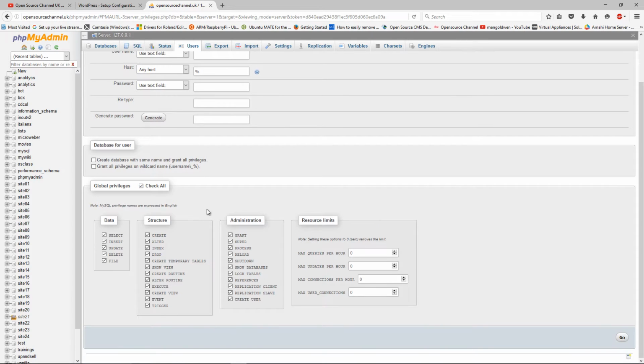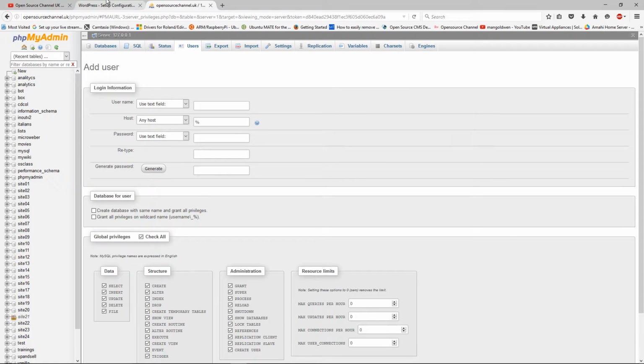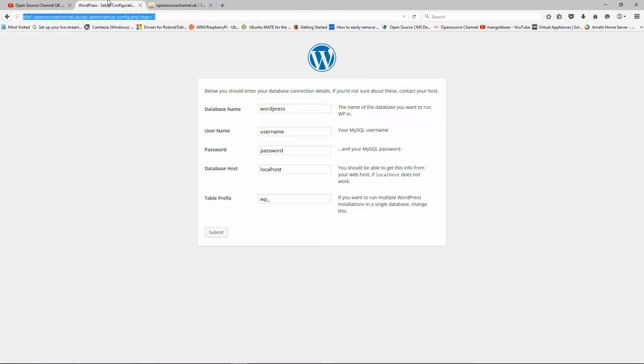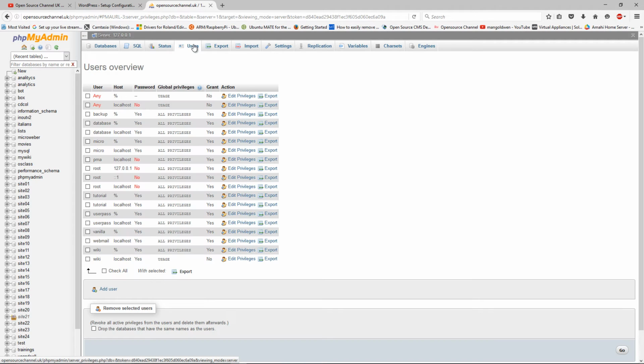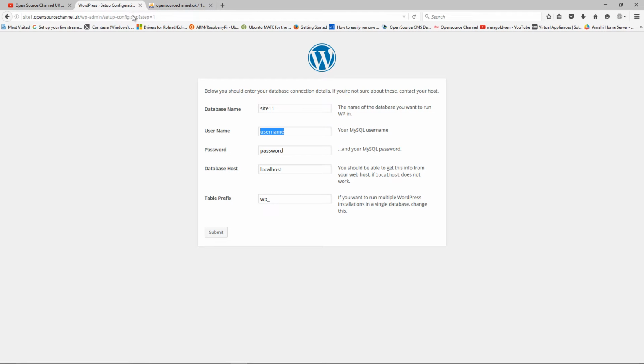Make sure it's all of it, otherwise it won't actually work. So the database name here is Site 11. The username I'm going to use for this tutorial is tutorial.